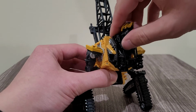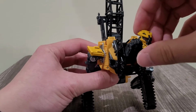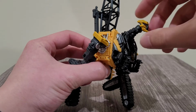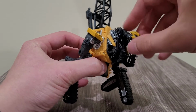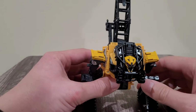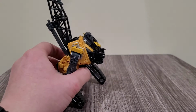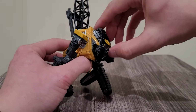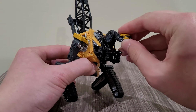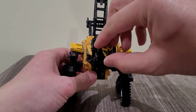Oh yeah, also I almost forgot to do this. You can pull his neck out if you want to, but this is more for the combined mode right here. You can pull out his neck if you want to, but I think for his head, you have to retain it inside of there. You can keep it inside there if you want to, but I do believe you're supposed to keep it out right here for his robot mode.